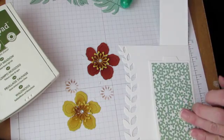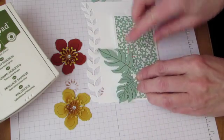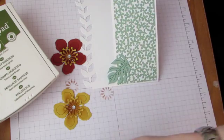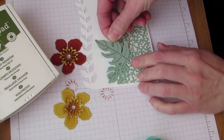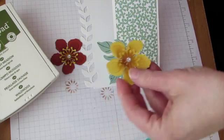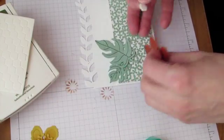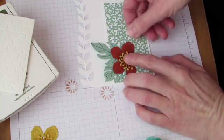And then for the front of my card, I will put down these flowers. And again, you can use anything you want. I'm using Mono Multi Glue. We're going to put that there. And then this one, I'm not putting it all the way up because it is hanging over this piece of cardstock. I don't want it to stick down to the base. And then I think with this one, I'm going to get a Stampin' Dimensional. Can't live without these. It's a double-sided piece of adhesive. So all you do is put it on the back and pull off the adhesive, and then it's ready to stick on your card. Look how cute this is.